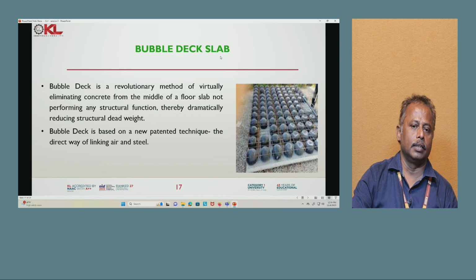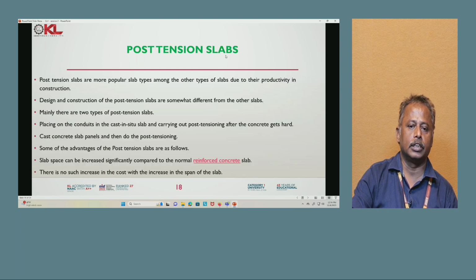Next, bubble deck slabs. The bubble deck is a regenerative method to virtually eliminate the concrete from the middle of the floor slab, where it is not performing any structural function. Thereby it dramatically reduces the structural dead weight. The bubble deck is based on a new patented technique, a direct way of linking air and steel.